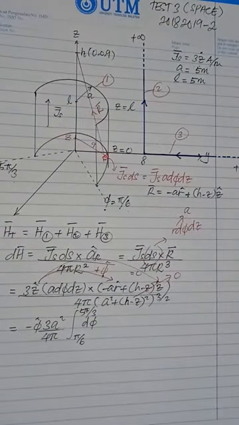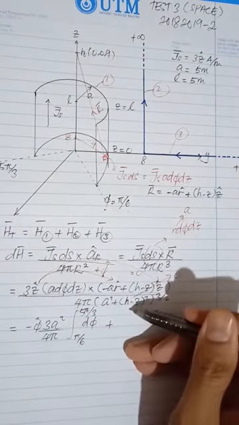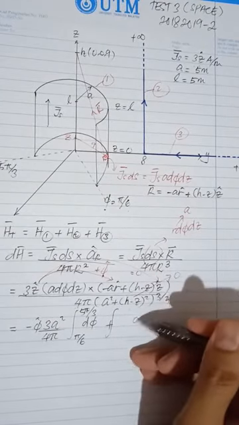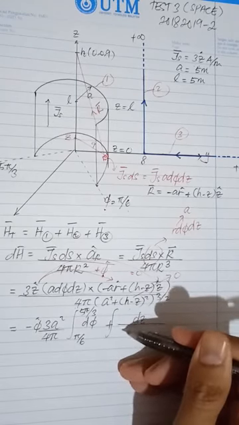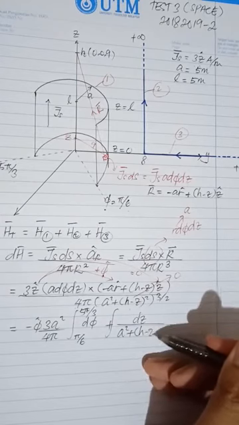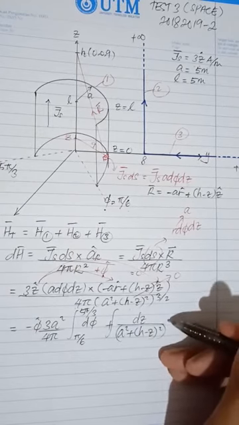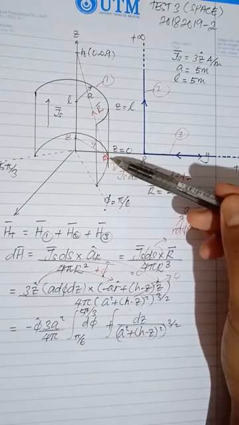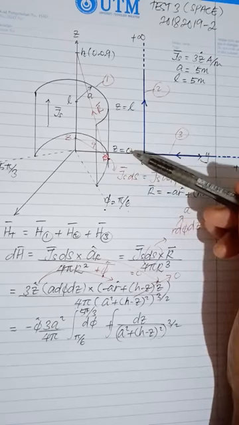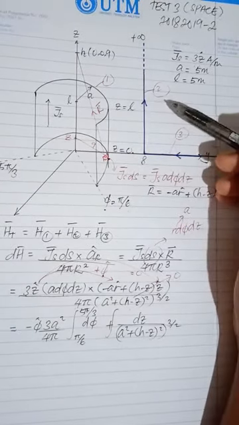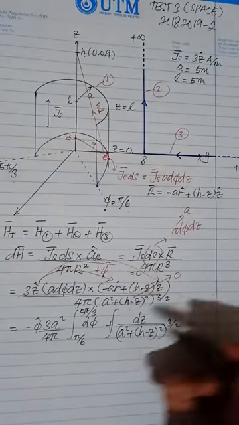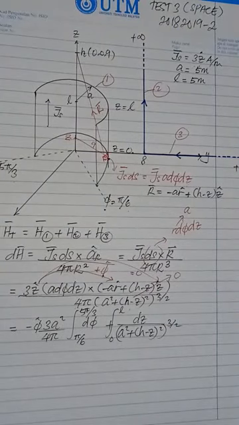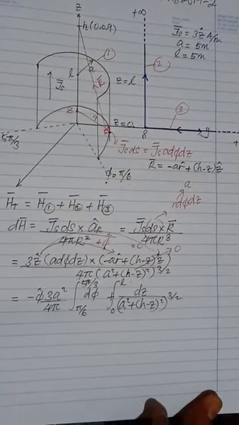So the limit of φ, and then integrate again on dz, here it becomes a squared plus (h minus z) squared to the 3/2. And we know that this sample or current element can be located anywhere from z equals 0 until z equals L. So that's going to be the limit of the sample or current element. So here just make it 0 to L, right? Because that's your limit of the current element.